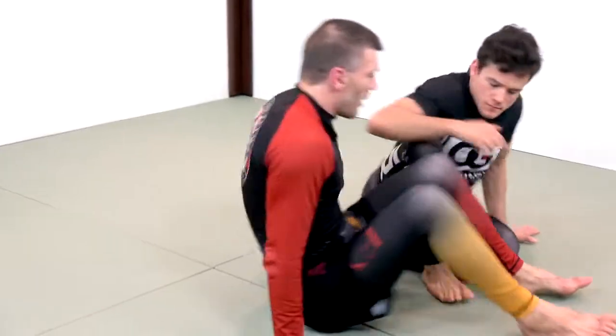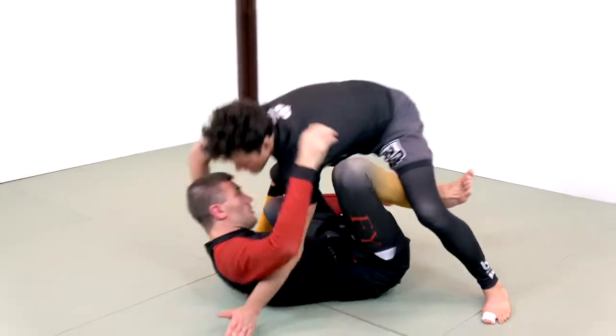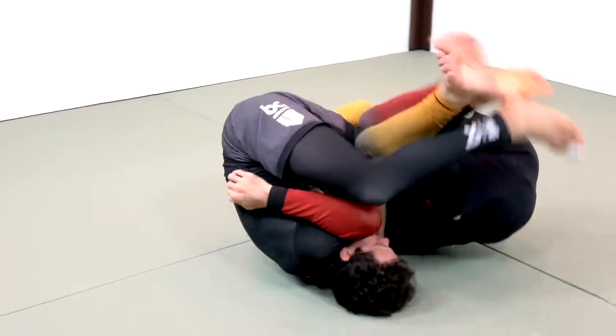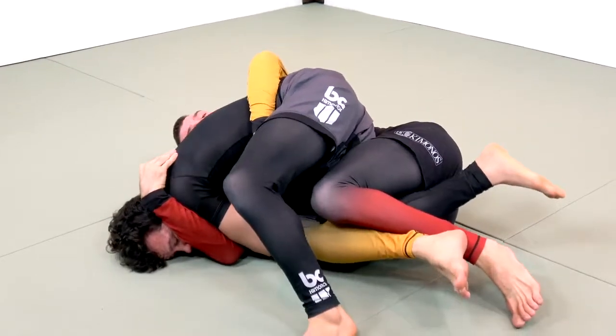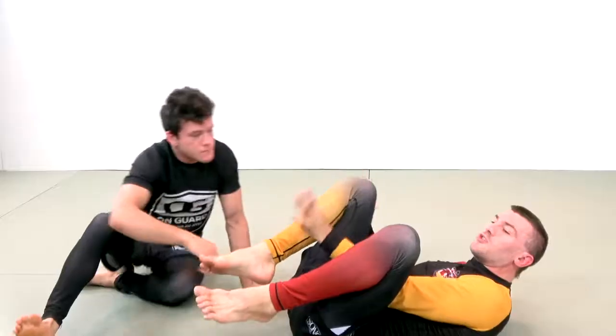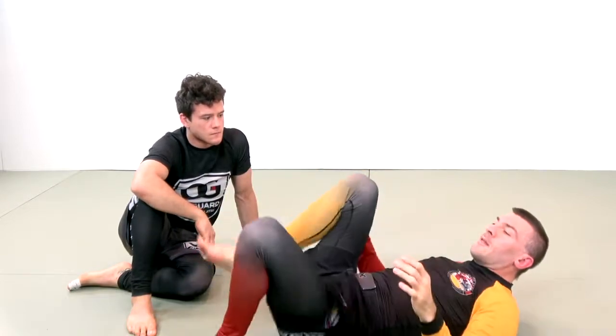Let's give you a slightly different angle here. So let's say you go to just roll forward now. I'm controlling his hip and I'm trying to roll back. As he goes to roll back, I've blocked his hip and I've caught him in the half guard and I'm moving myself into a safe position. So just maintaining some kind of check on the hip, whether it's the bicep, the hand, butterfly hooks.